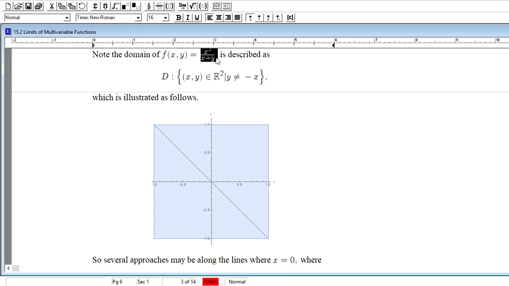And what we have to do is analyze, based upon our approach, right? Based upon what approach we take to this point in the domain, whether approaching from this direction, or this direction, or this direction, or maybe even this direction. All right? Those first three were approaches along a line, where that second one was a bit more of a parabolic approach. There's a lot of different approaches we could consider here. There's an infinite number of ways we could approach that coordinate.